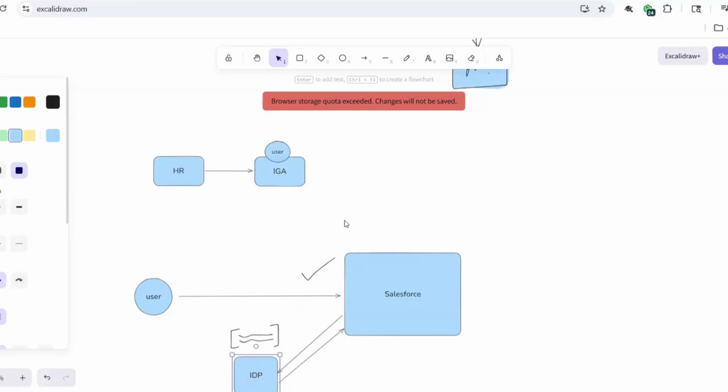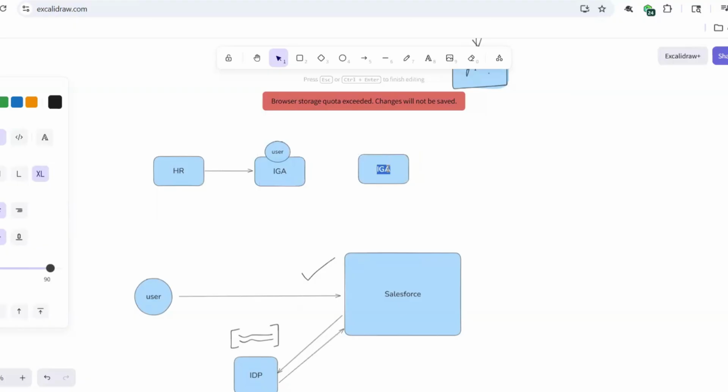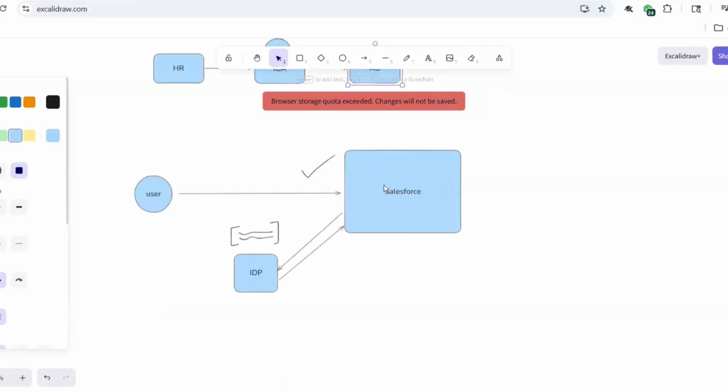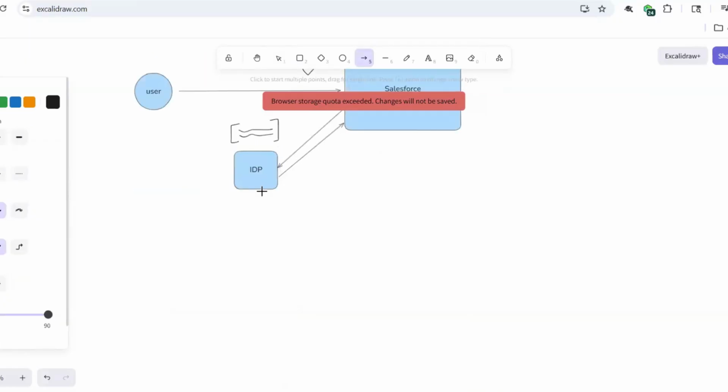In this case, IGA will sync the data, but IGA will not directly talk to the IDP system. It will sync the data to AD. Subbu, you would have learned this when you were learning Ping. Whenever you're integrating Ping, what is the identity repository on the backend?